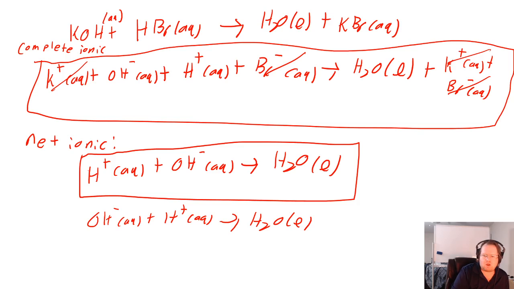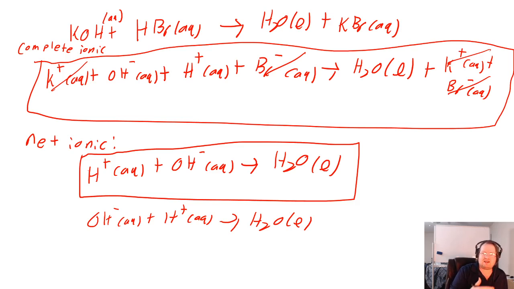So that finishes what we have to do about complete and net ionic equations. We use those to better represent what's happening in the reaction. Similar to the last one, it's actually the H plus and the OH minus reacting to form water. The K plus and the Br minus are present, but they don't do anything in this particular reaction. They're spectator ions. They don't participate. So if we want to know the chemistry, the net ionic focuses on what's really happening.